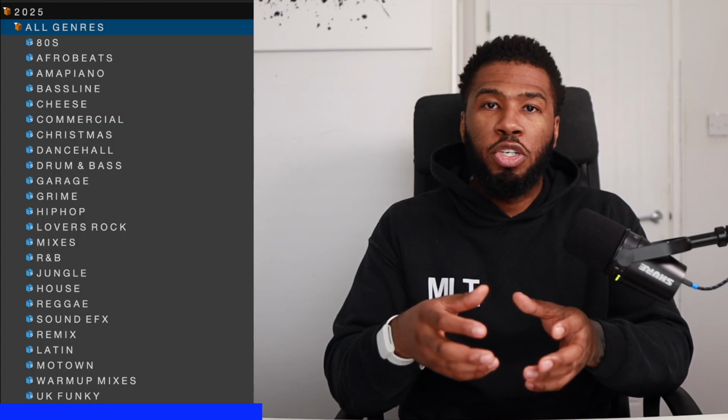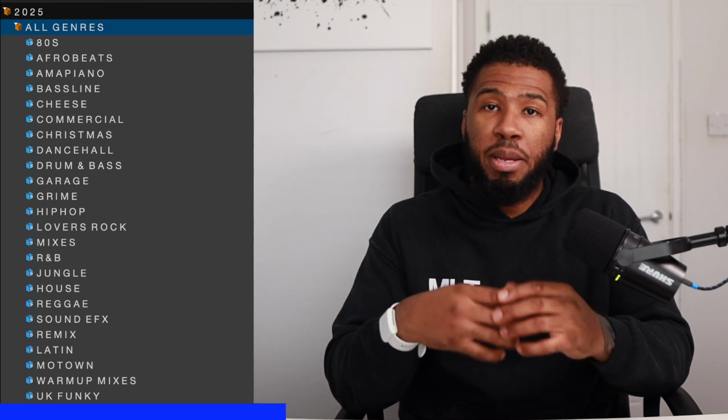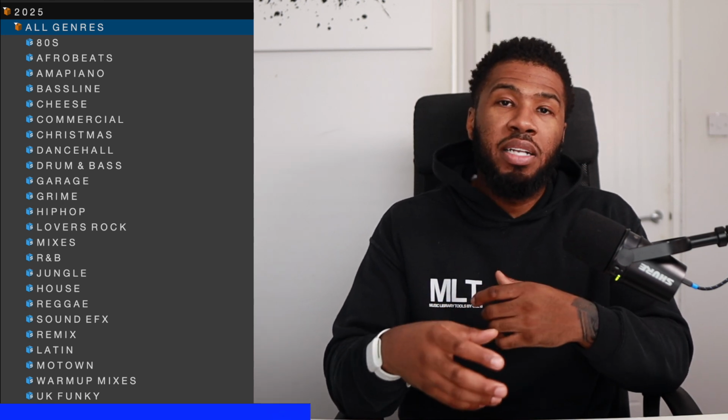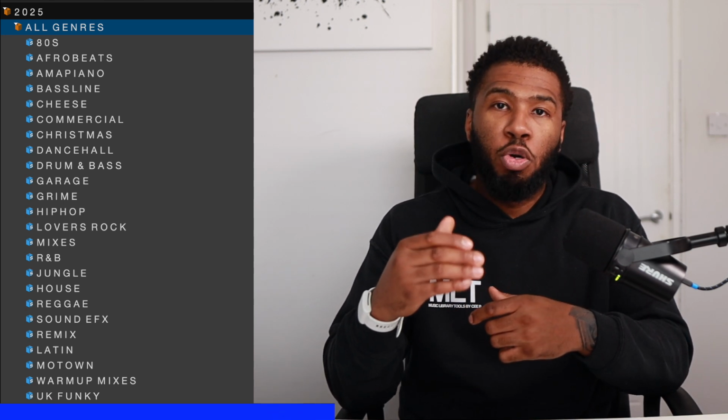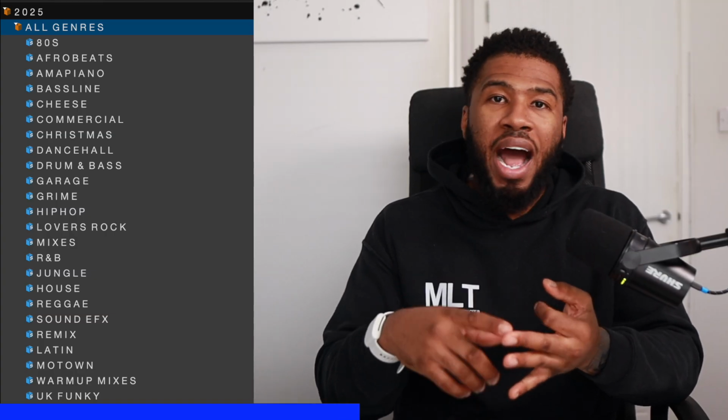So inside your Serato, what you should have on the left hand side is a main crate called genres, and inside there should be all the genres that you have in your music library: R&B, hip hop, house, dancehall, disco. And then when you're adding new music into your music library, just make sure that the genre has the correct tag and it will automatically go in there. Having genre smart crates is so powerful because if you know where all your music is and it's in one central location, when it comes to organizing further, it's a lot easier.